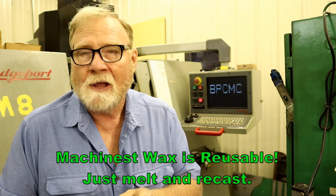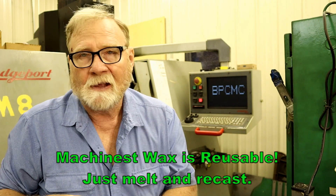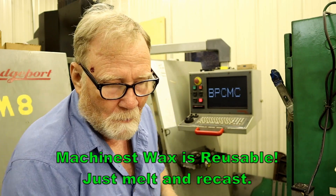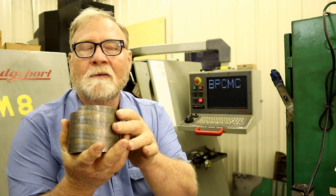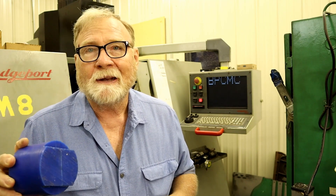I took some wax over to Don's in one of the other episodes and we milled these two little flats on the bottom of it so I can hold it in a vise. I made two of these, screwed one up — you'll see that coming up — and then I made the same flats exactly in the same way on this piece of bronze. When I broke this one, I want two of them so I can practice the threading of the left-hand Acme nut that's going through a three-inch nut. The machinist wax split, now I need another one.